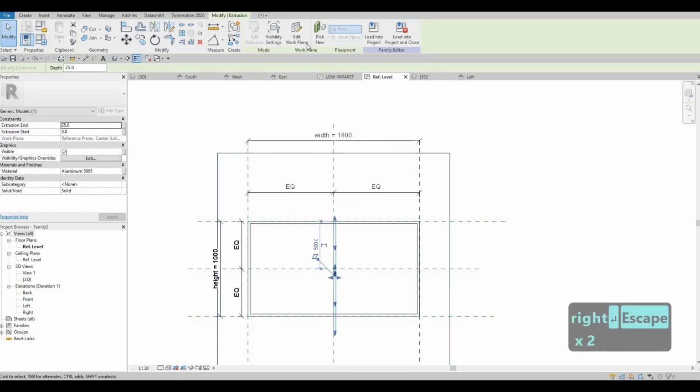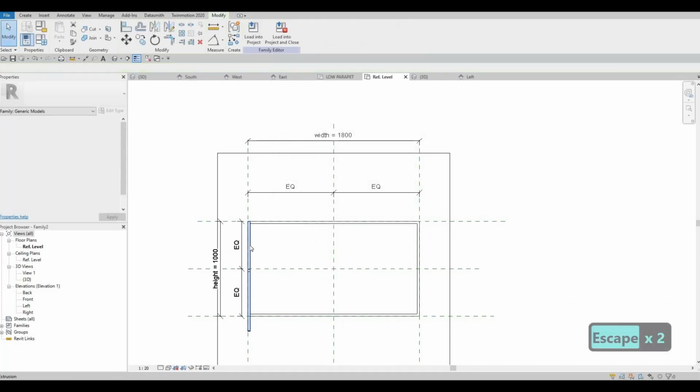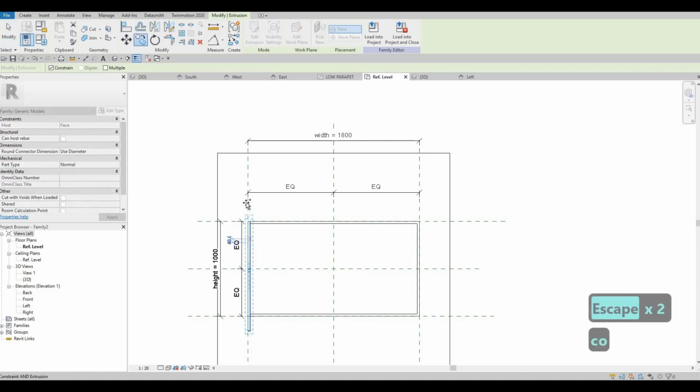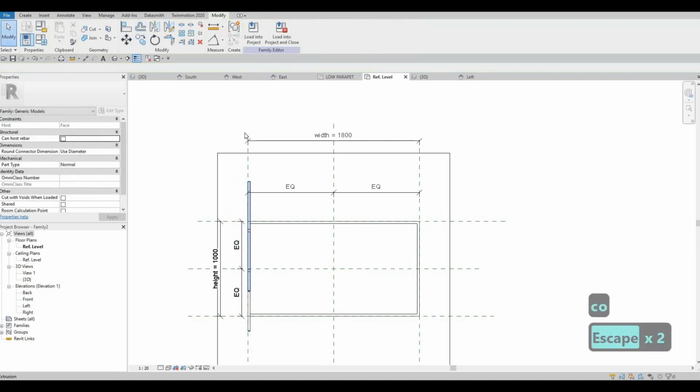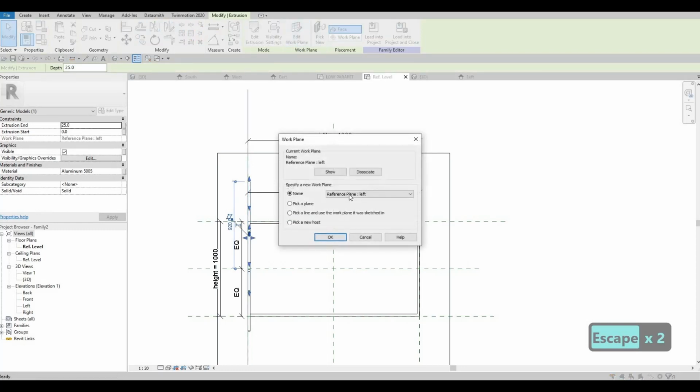Select this, edit workplace. I'm going to put it on the left side. There we go. And then copy. I want it to be on the right side. So edit, right side.